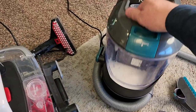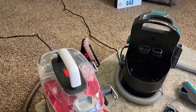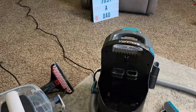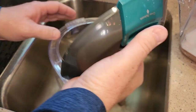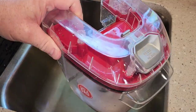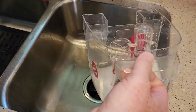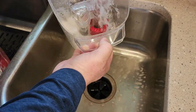Let's go empty the dirty water tanks. Here's the Kenmore — you can see it's going to hold a lot more. Here's the Clean Slate. The Kenmore has a hinge and you just dump it out and rinse it out. The Clean Slate has an O-ring holding the lid on, so you've got to kind of lift it up — sometimes that can be a little tricky. Dump it out and rinse it out. Very easy.